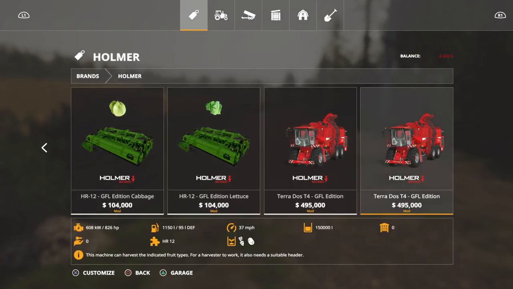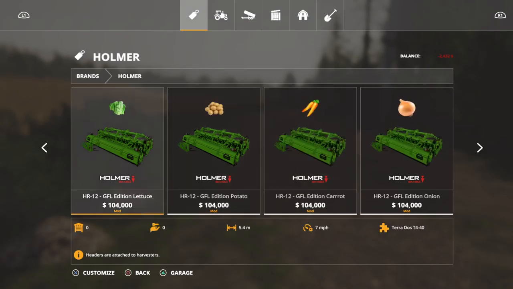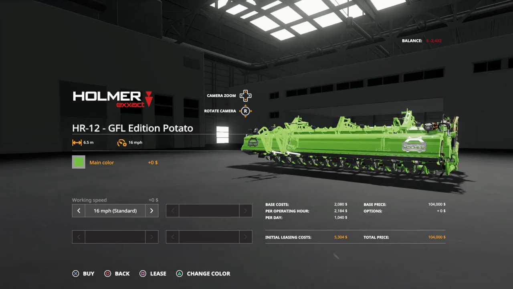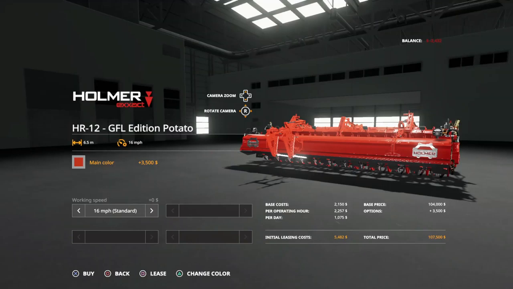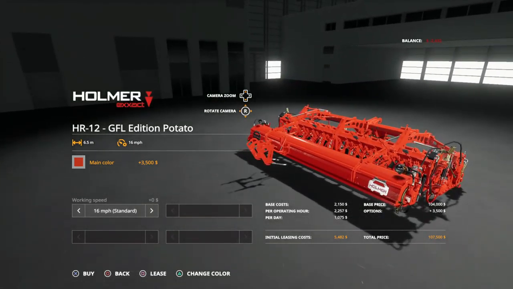Okay, so look at that. This is the header that I am thinking about using. It goes 16 miles an hour. It does potatoes. It is the HR12 GFL edition. So we can click on that and main color. Now, let's see. What is a good potato color? That's kind of an interesting color. Kind of like a burnt orange-ish.